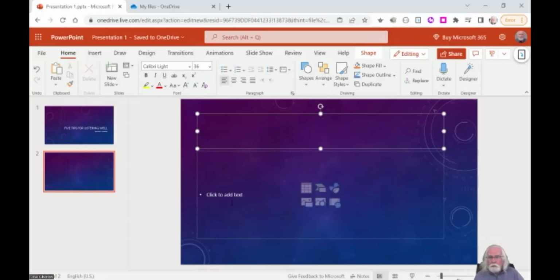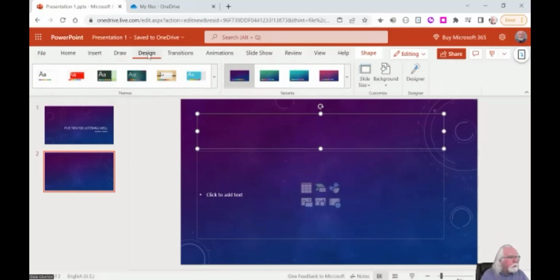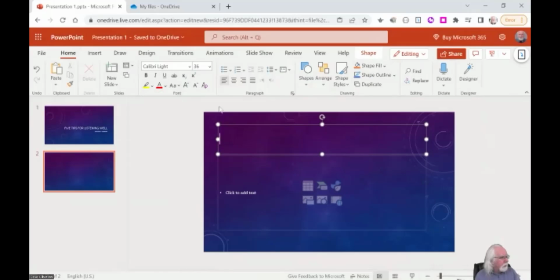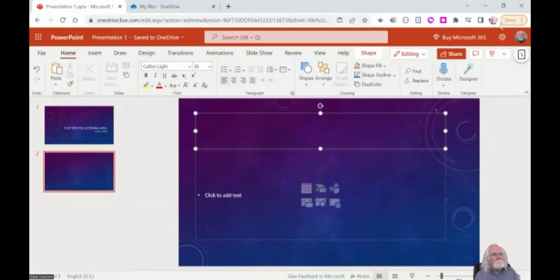If I don't like this particular layout, on the home ribbon, and that's actually not on the home ribbon. Hold on. There it is. I have this screen enlarged to make it easier for you to see. And if I were to demagnify this a little bit, I can't do that here, you would see the word layout here. But as it is, I have to point at it to see that that is the layout menu.